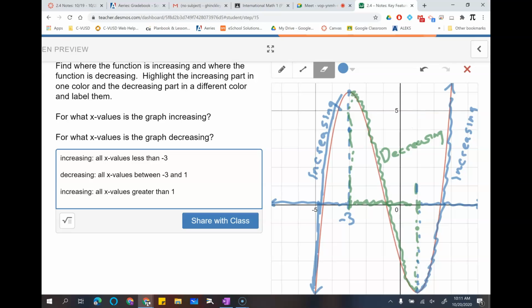I just want to comment on looking at some of your work for number 15. I saw some people just indicating the increase instead of writing it out, increasing. Thought it was really smart. They used little arrows showing that we're going up, and then on the decreasing using an arrow showing that we're going down, and then the other increasing again, an arrow indicating that they're going up. I thought that was a smart way to mark it up instead of actually writing out the words increasing, decreasing, just showing it with those arrows.